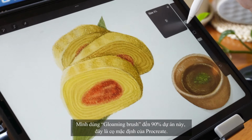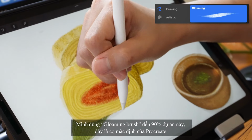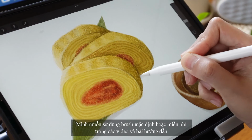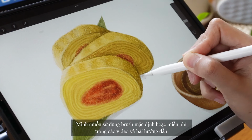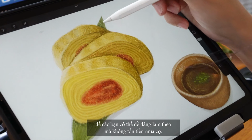In this process, I've used the plumbing brush for 90% as a default brush in Procreate. I want to use the default and free brush in my video, my tutorial, so you guys can easily follow without spending money on brushes.